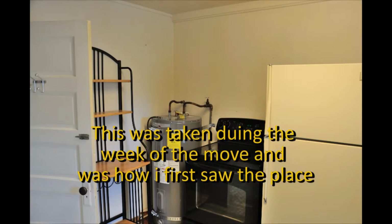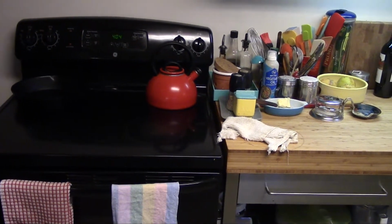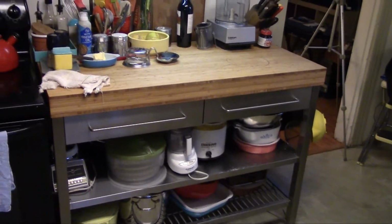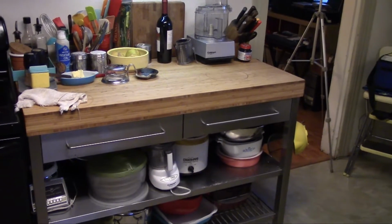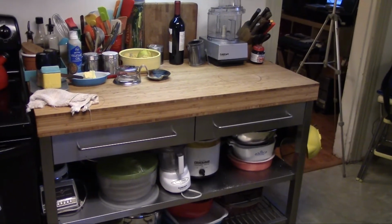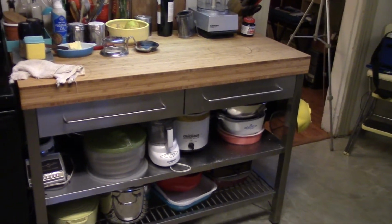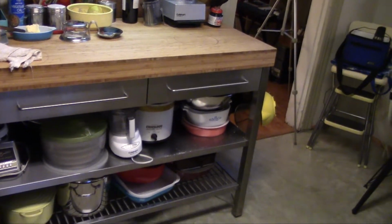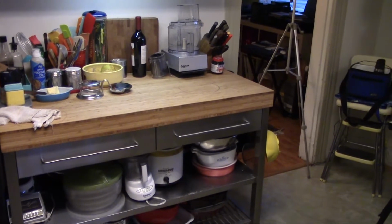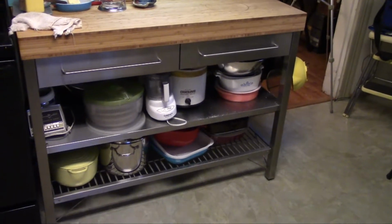And that was the kitchen layout for about a month. And then I bought this island. Went up to IKEA, and after looking around, I settled on this almost $400 island. It technically is an island, but it can also be used as a counter because it was the only model that was counter height and counter depth, but 47 inches in length. The wall itself is 49, so it was perfect. It came with 2 drawers, as you can see, and 2 commodious shelves.